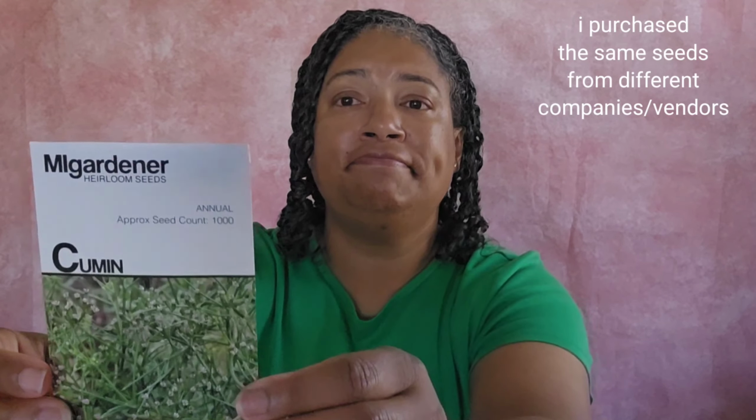The Bedfordshire alpha cucumber, I heard a lot of gardeners, a lot of gardening channels talk about this specific variety of cucumber, so I was glad I was able to pick that up. That's 30 seeds. And then a little potato cucumber, had a few people talking about that too. Only 10 seeds, so I gotta be careful with that. And then I got some cumin. I thought I got cumin before, maybe a different variety of cumin, but 1,000 seeds. Then I got the black magic kale. I believe in the previous order I had the dinosaur kale.